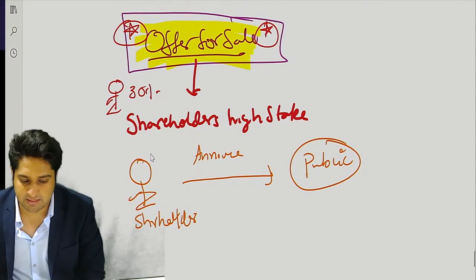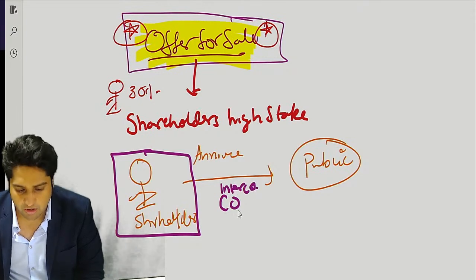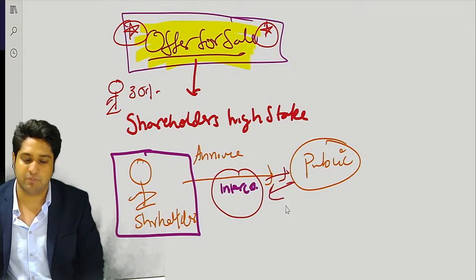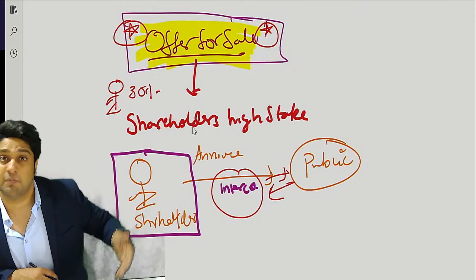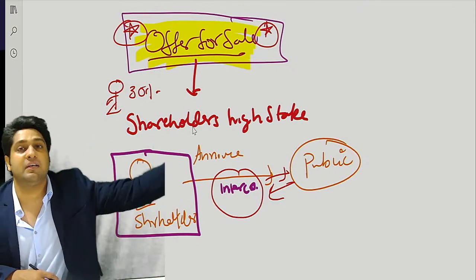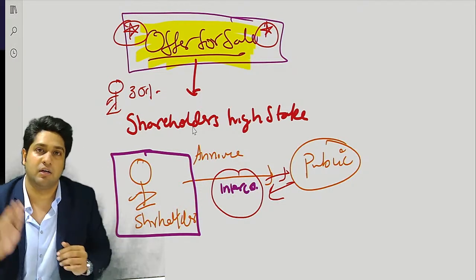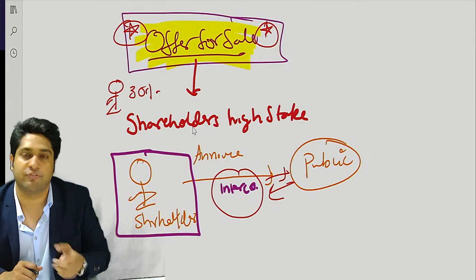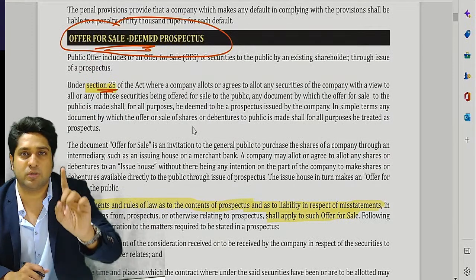Okay, now this person in himself does not do it. What does he do? He engages some intermediary company or some issuing agent or some person who will do this procedure and then contact with the public, something called an issuing house, who will handle all the SEBI requirements. Because again, it's a public company, and a shareholder wants to sell his stake to the public. So then he will make an announcement, because huge shareholdings cannot just be sold off at the blink of an eye. Clear till here? Now coming, so this was one part.